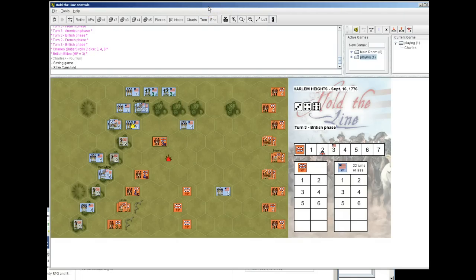Each Vassal module is independently designed by many different people, so sometimes they have some really cool advanced features and sometimes they're pretty basic. But after you get used to it, you'll see how they all kind of work, and usually they come with a help file that helps you learn how to use that specific module.